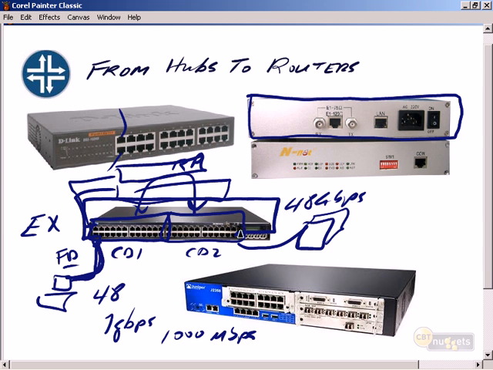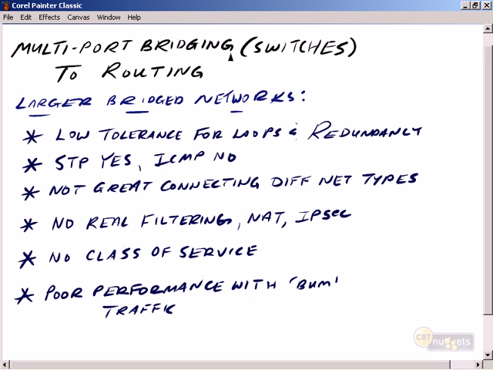Okay, so that brings us to the reason why we had to introduce the router into the equation. And believe it or not, the router came after the multi-port bridge. So let's talk about why we need that router. Now, as great as multi-port bridges or switches were, they had some limitations. And if you think about this, think about the data that flows down from an application. We know that it gets encapsulated by TCP or UDP, then that gets encapsulated by IP. When you get down to layer 2, it's basically framing all of that data that comes down and then gets passed back up at the other side.